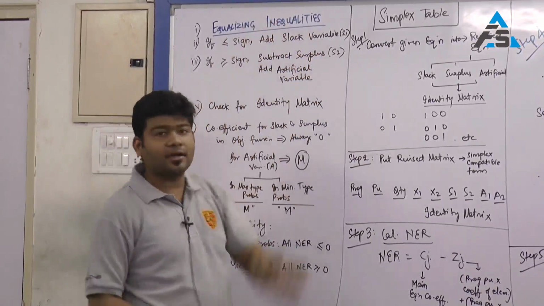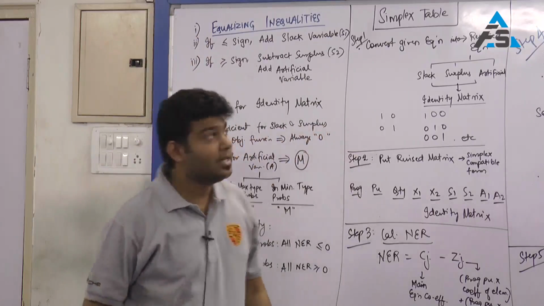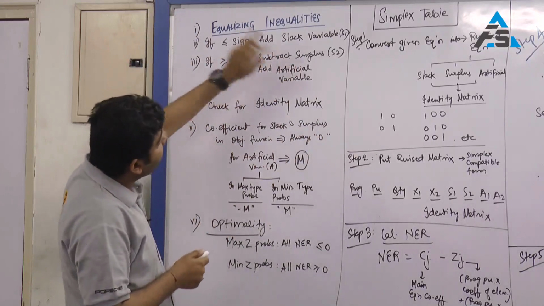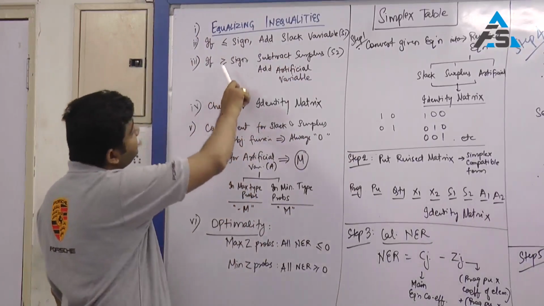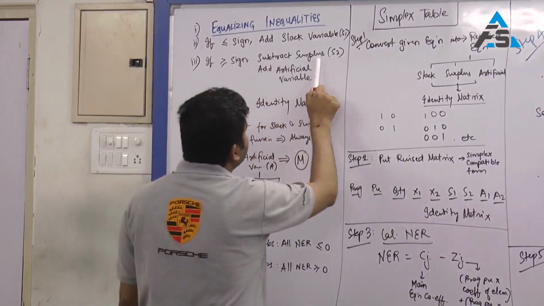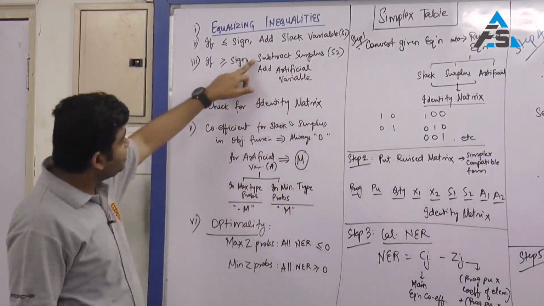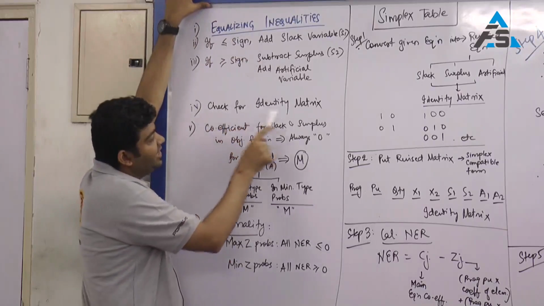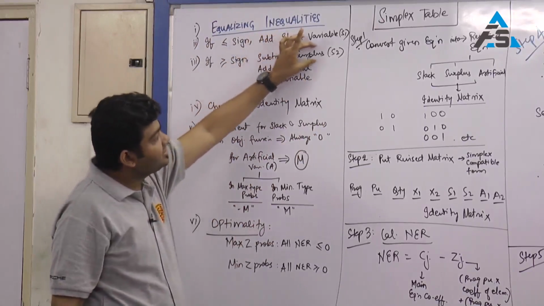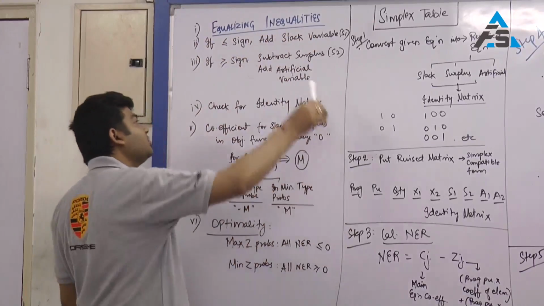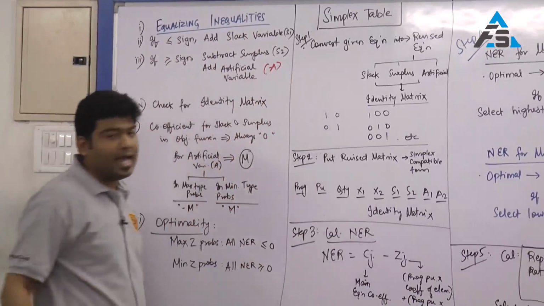Here there was some slack, there was a vacuum, 6 less than 8, there was a vacuum of 2, add किया मैंने slack variable को. Here there is something excess, subtract किया मैंने surplus variable को. So if there is a greater than or equal to sign, then in that case subtract the surplus variable. Now by subtracting the surplus variable, there is an issue, which is next: check for identity matrix. Your identity matrix has to be a positive number. Because of this subtraction, that positivity goes out. In order to get that positivity back, we will add an artificial variable which is denoted as A.